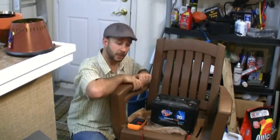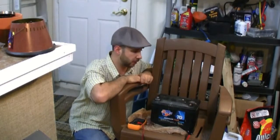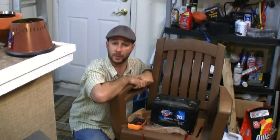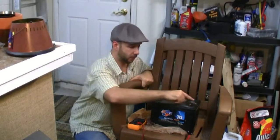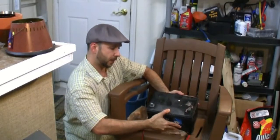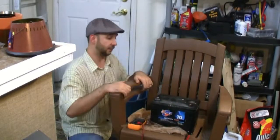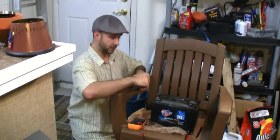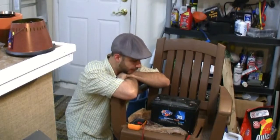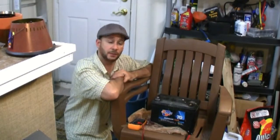This was used in my friend Dan's van for quite some time — over a year — and he had no problems with it until the end. It actually got really cold out, and I don't know if you can make it out on the top of this battery, but he lost a plug. So one of the cells gave up on us. We filled it up again, and this is months back before he moved. He's in Tennessee now, but he gave me the battery back so I can give you guys an update.